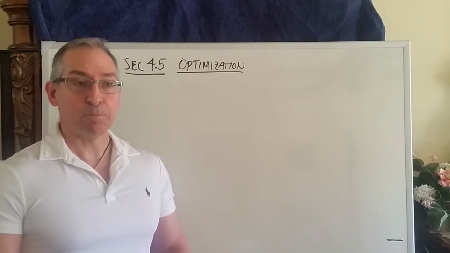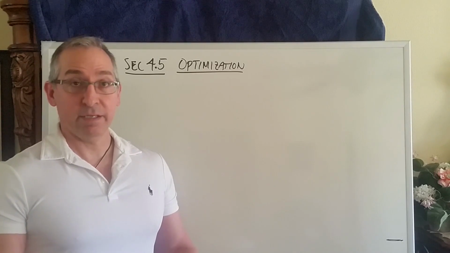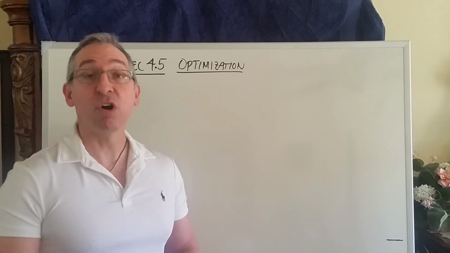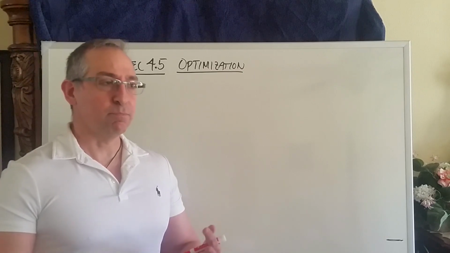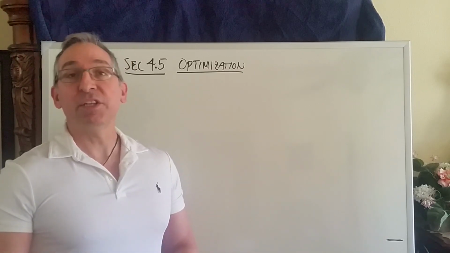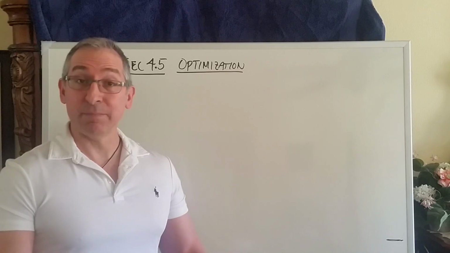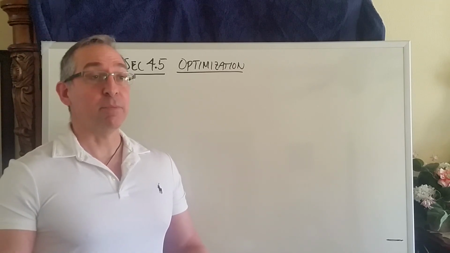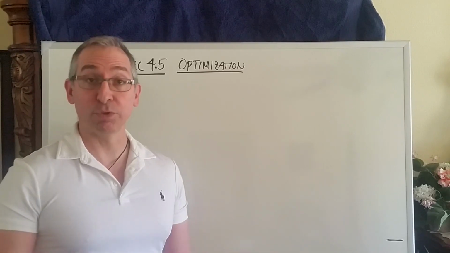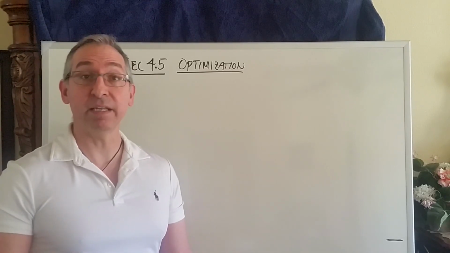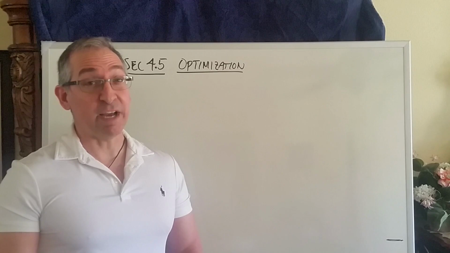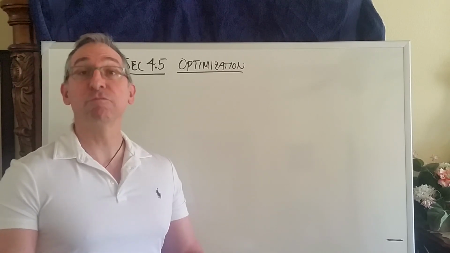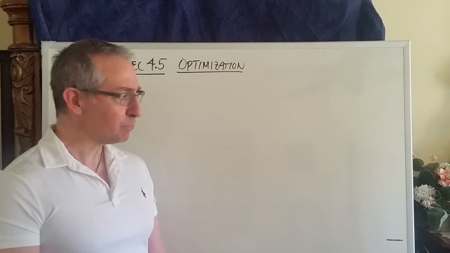And the idea is this: given some kind of a quantity, right? So maybe the profit of a company or the cost of a company or any kind of quantity. You want to determine the number of units that are going to maximize that quantity. So for example, maybe you're a business owner and you want to determine how many skateboards you have to produce in order to maximize your profit, or how many skateboards you have to produce in order to minimize your cost. Things like this. So real world situations, okay?